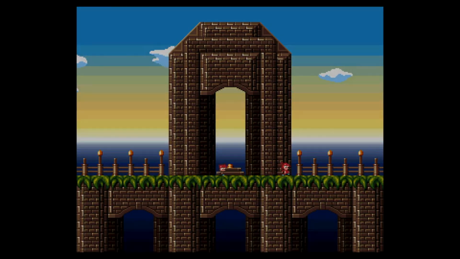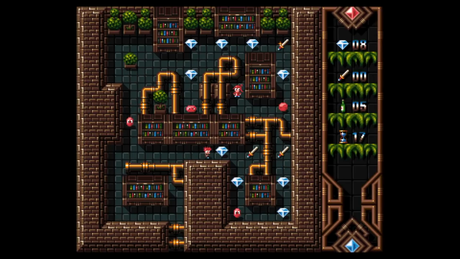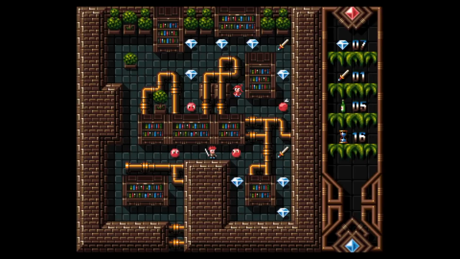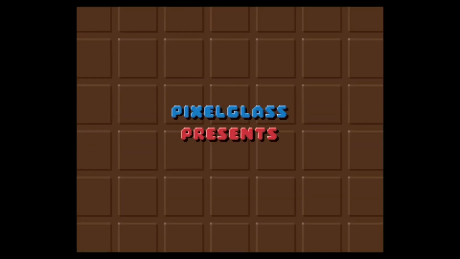This is called Worthy, another game by Pixel Glass. Now, if you remember me talking about A Lost City, in the same post, the same dev said pretty much that Worthy was a backup plan for when A Lost City didn't come to fruition, and boy did it come to fruition. I think this looks absolutely beautiful.